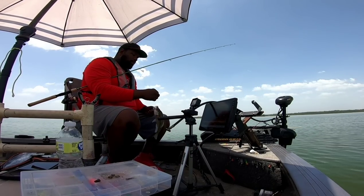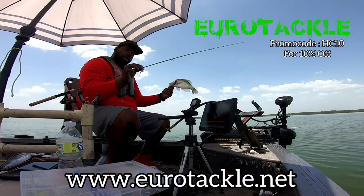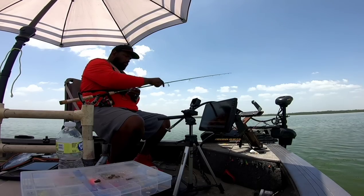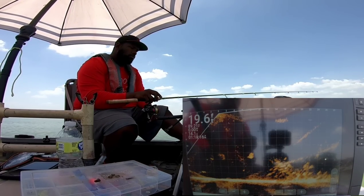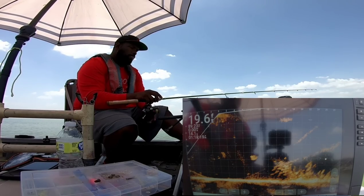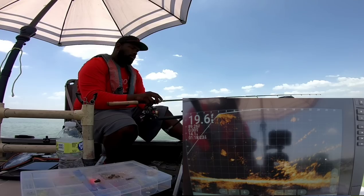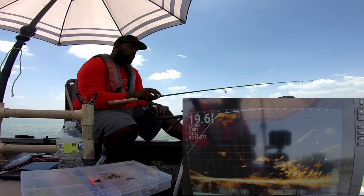That B vibe is all the way live. 2-inch B vibe, man, Euro tackle. Y'all see that fish, man, that was a good fish. Let's see if we can get those to bite. Bait is down. See a fish looking. I need commitment though. I don't need looks. I need commitments. Those ones coming out now.